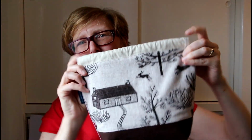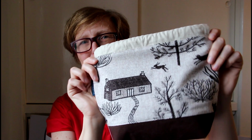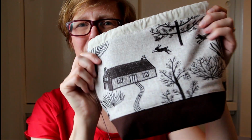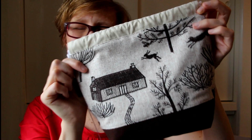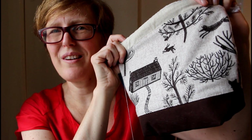And I have it in, oh, this was another gift, my Eldenwood craft bag. Emma had asked me if, well, I'm not sure if I asked her if she wanted to swap for one of my notions cases. And she sent me one of her little house in the forest bags, and I really love it. Whenever you get a print that has a house in the forest, you totally want to go and hide there and do your knitting, don't you? Just escape from the world. Yeah, walk into your knitting bag and escape. So yeah, that is the Jodie shawl.